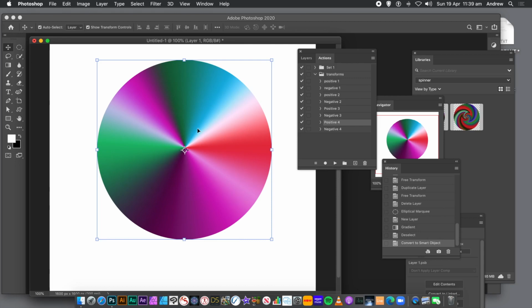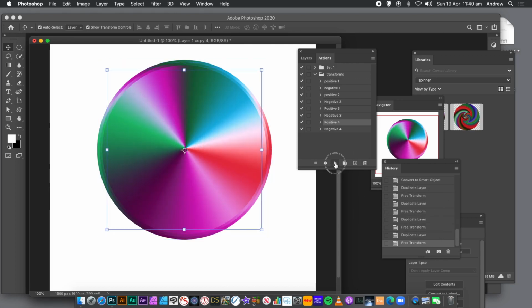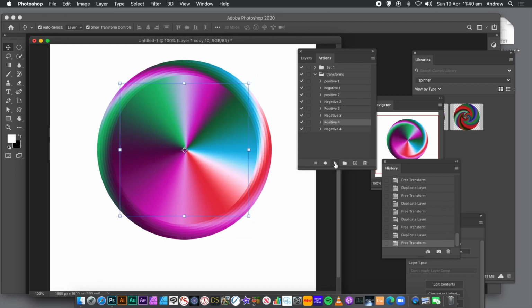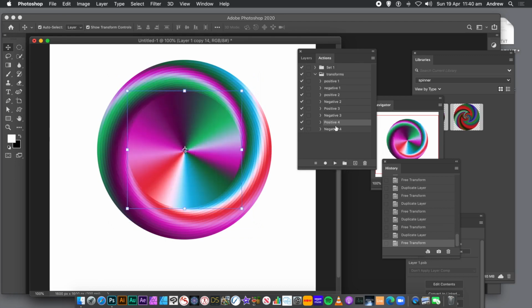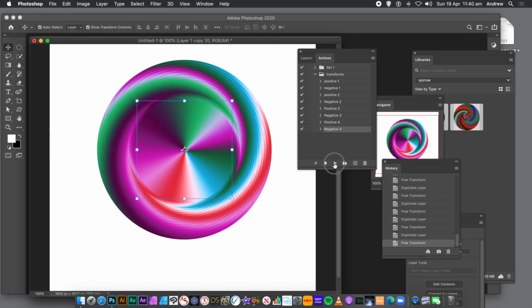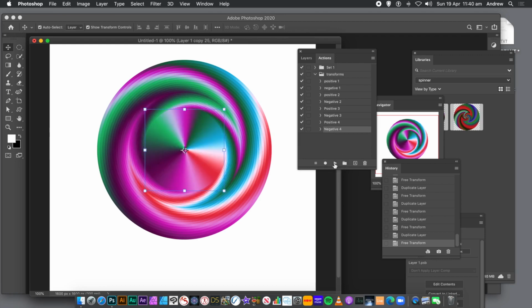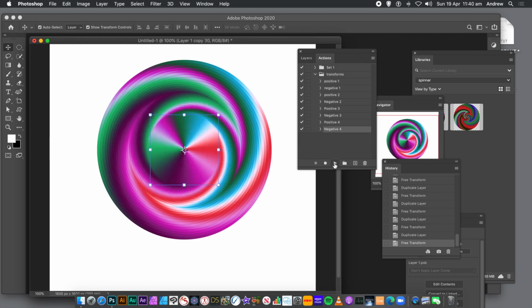You don't have to do this, but you can go to the layer menu and convert to a smart object. The reason for that is that you can then edit it at a later point. So you can create very similar designs, but just change the source design and then use that. And again, you can select, say, the negative this time and apply it, so it will go the other way now. You can create some very nice scroll designs there.